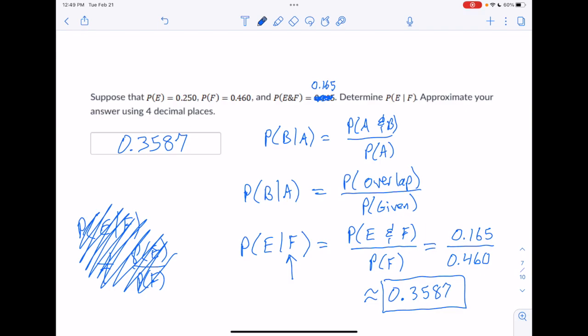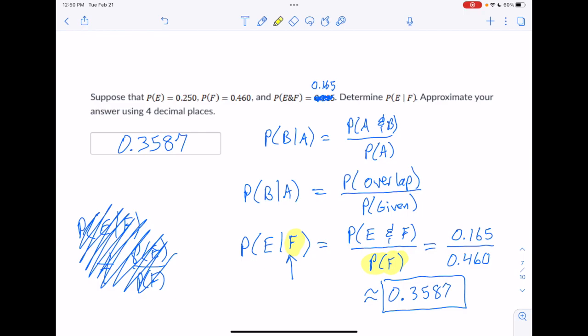Sometimes, because maybe the formula sheet has the letters written in a different order, people will mix up the denominator as well. So we want to remember that the one that's the given is the one that goes in the denominator. You got to use your given as your denominator. The numerator, you're okay because you're using both. It's just the overlap. The denominator is the one that gets mixed up. People only mess up the numerator when they don't do overlap at all, and they just try to do the probability of E up top.